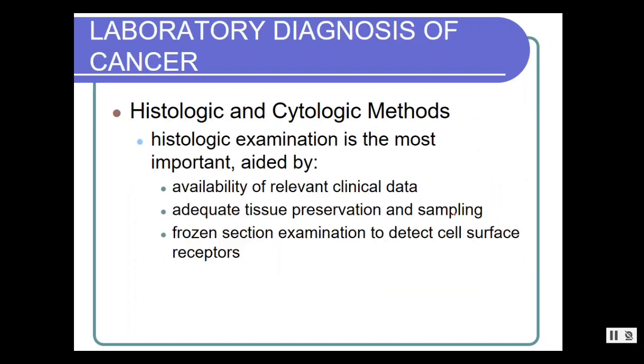Now, how do we diagnose cancer? So, what we do is if they operate on a patient, they get a sample of a specimen from the body and they submit it. No, it's important for medtechs to check that when you receive the specimen, all important data are present, like the name, the ward, how old is the patient, etc. There should be adequate tissue preservation and sampling.